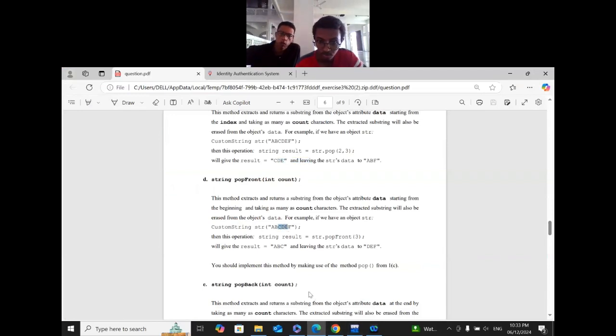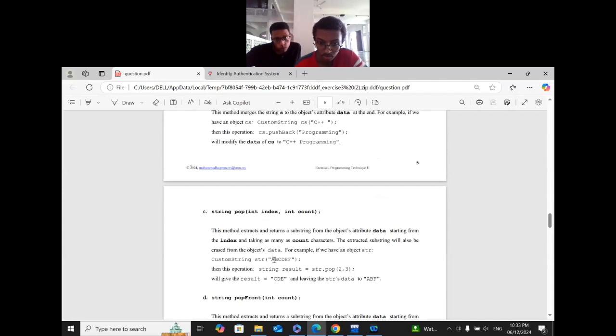So we take from 0 to the index to modify it to be like this. Or maybe from here. We take this one to the index and add it to the remaining one, this one here.